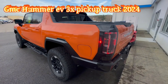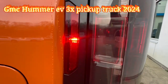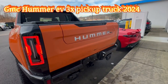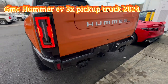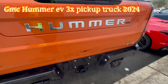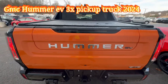This is where you charge your Hummer — you open this up and this is where you charge it. We have the Hummer badge inside the light with the 'H' looking awesome. We have the tail lights right there, and two massive tow hooks. This one is not the Sport trim — on the Sport trim you won't get these massive tow hooks. That's the GMC badge and the Hummer EV badge, looking really nice and fancy.